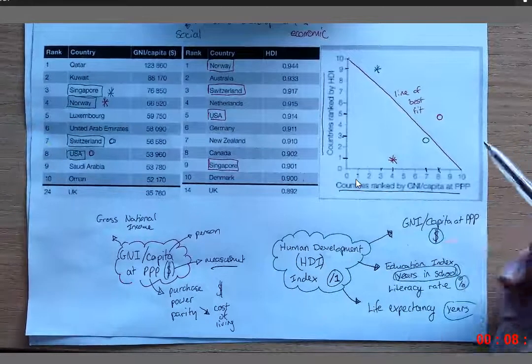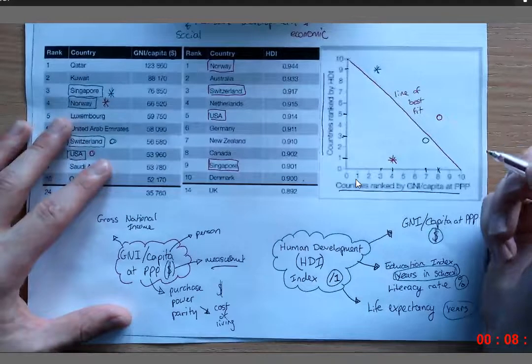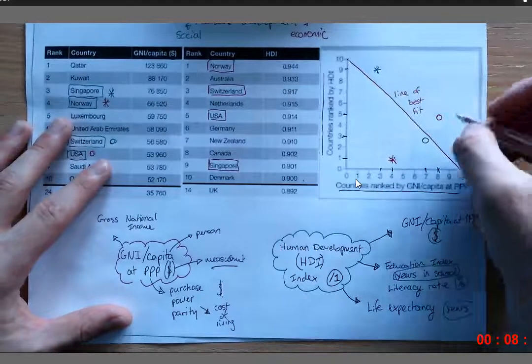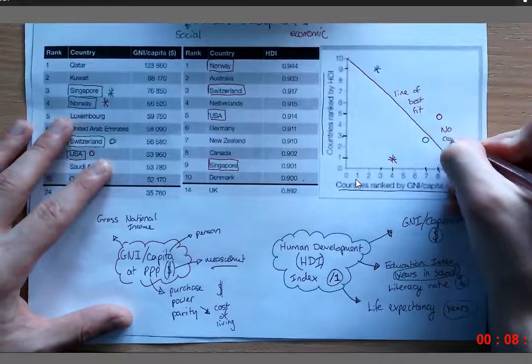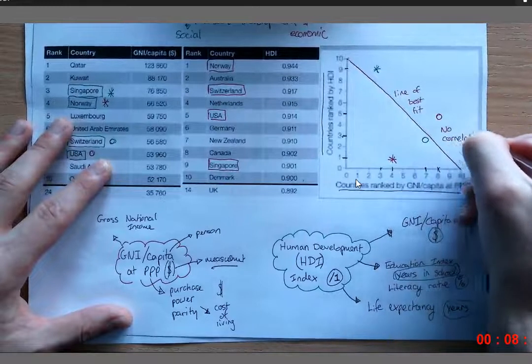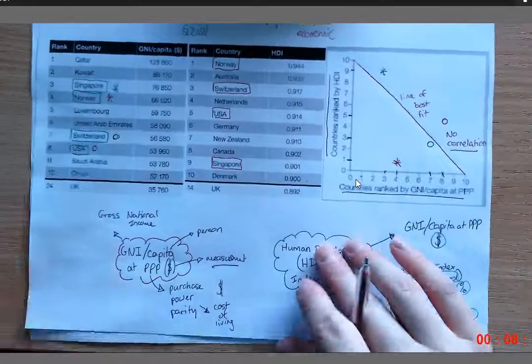Okay, so that's how we draw a scatter graph, and that is how we draw a line of best fit and how we decide if there's a correlation between the 2 characteristics. There doesn't really seem to be a correlation, but you need to be able to argue why. Okay, so that's what we've done. Now, I did say there was a lot of content in this video.